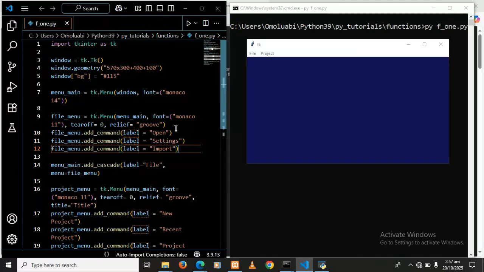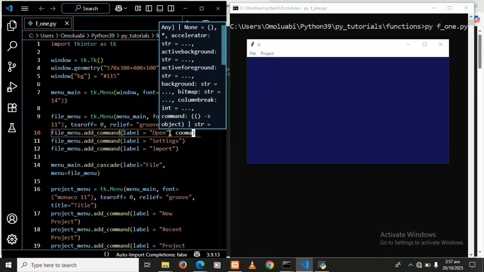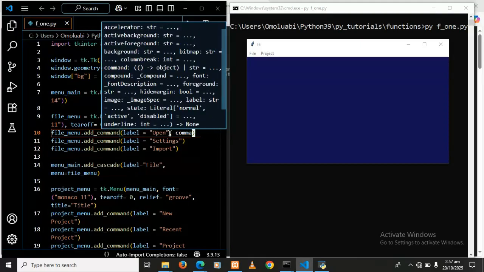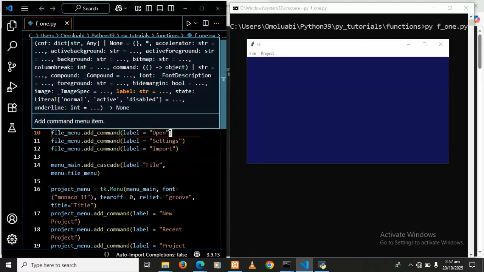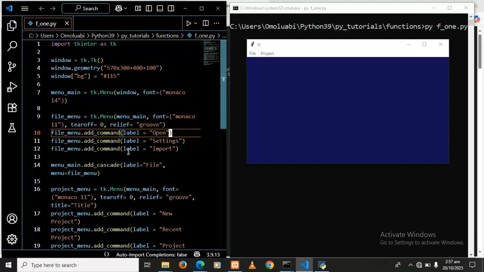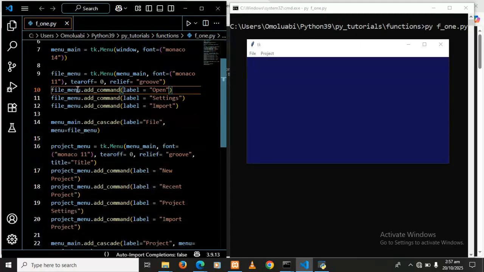These do not actually have real commands. These are just labels for the commands. If we were to add real commands, we would need to come here and specify the command we wanted to add to this, but we haven't done that. We probably could do that in another of our videos, but this is just how to add a cascading menu to the tkinter window menu. All right, so this is for the file menu that has commands in it. So when we click on the file menu, it shows us a sub menu. So how does this work?